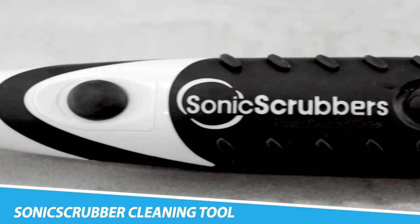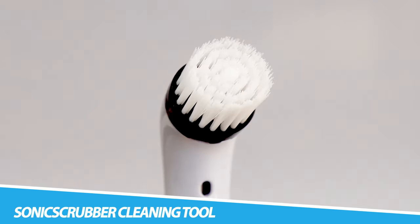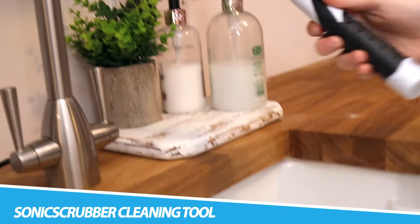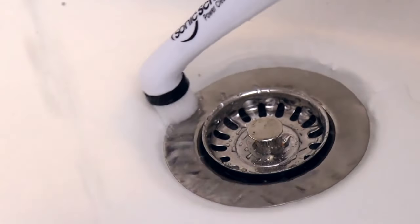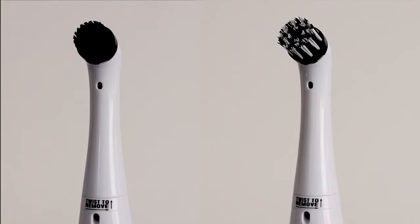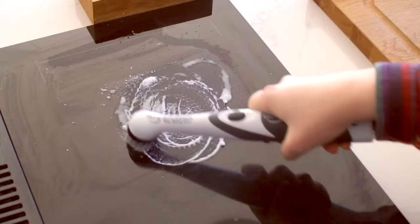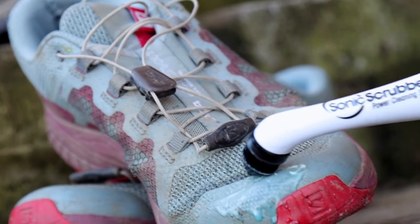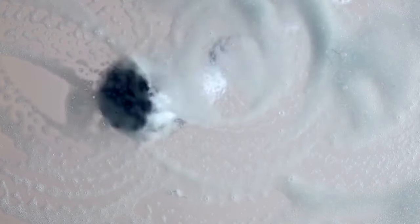Sonic Scrubber Cleaning Tool. Essentially, this is an electric toothbrush for your sinks and taps, so your bathroom cleaning chores can become less of a cardio workout. It's ideal for removing nasty tile grout and reaching those tricky spots that tend to get neglected. It comes with four different heads including a cone-shaped head and a soft cleaning head. The oscillating head moves 10,000 times a minute, reducing the elbow grease required. It's also versatile enough for cooker tops, pots, and even sofas.